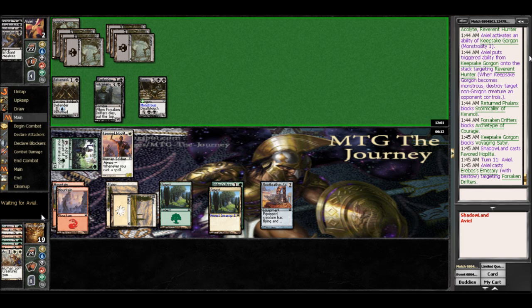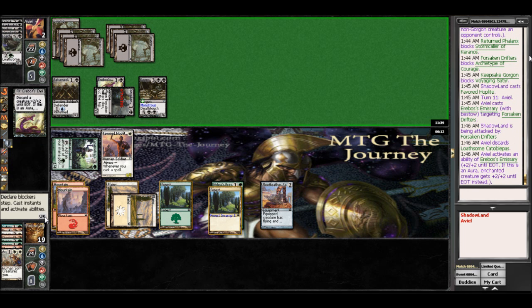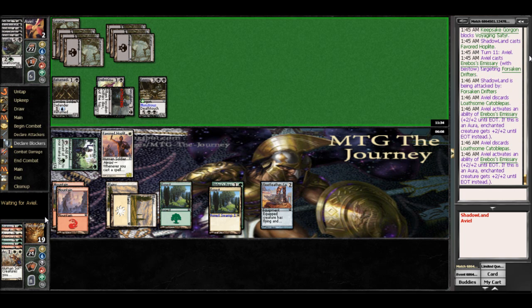Makes his Forsaken Drifter 7/5. And just begins his own little beat down here. Which at this point I have 2 turns basically to find something to target Favorite Hoplite with here. And he's going to go ahead and pump it. Pump it again. So it's now up to an 11.